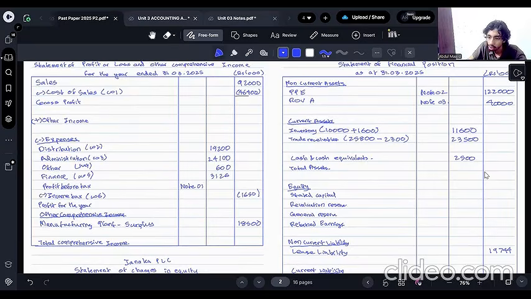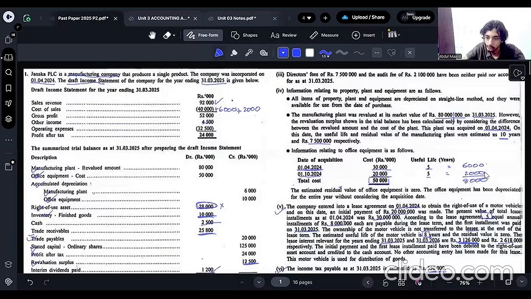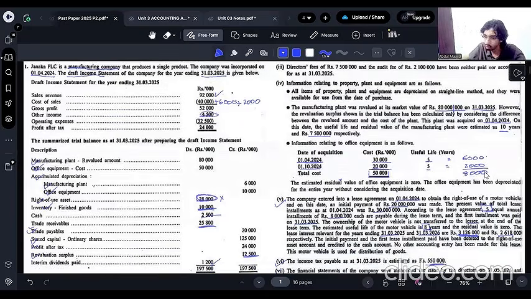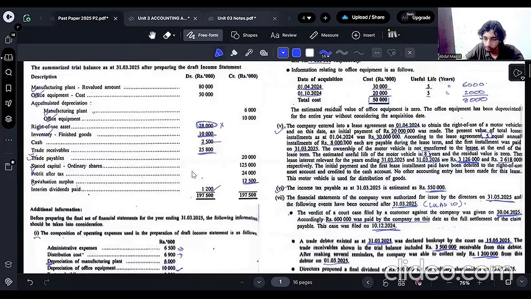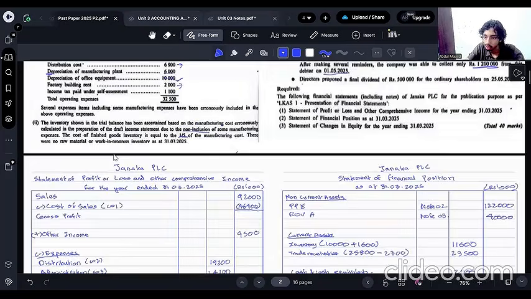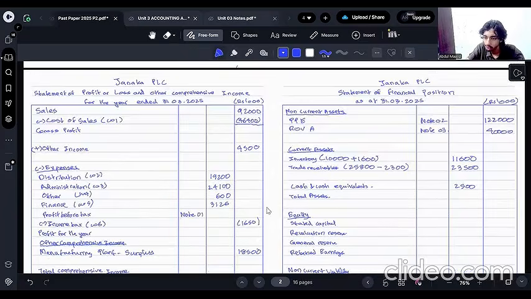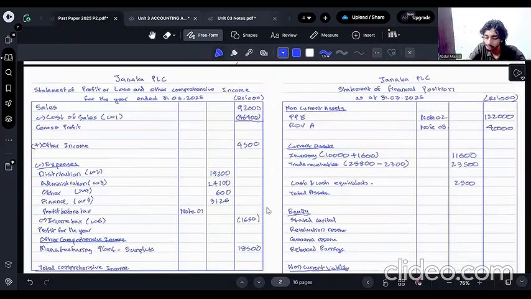Gross profit will be, okay, don't forget this. Here other income was given as 4,500. No mistakes there, you have to record that. I missed that, and this time I remembered 4,500. So make sure every time you record something, you put a tick nicely, so you can see whether you have missed anything or recorded everything properly. Gross profit will be 92,000 minus 46,400. That will give you 45,600. Let me show it clearly.